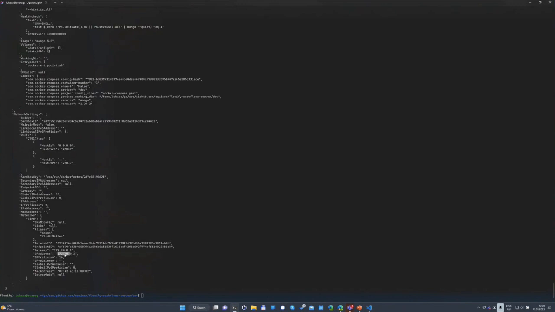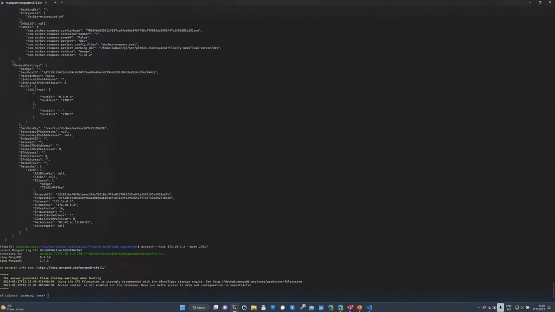So it's 172.24.0.2. And then if you have Mongo shell, for example, you can connect to this host, 172.24.0.2, and the port was 27017. Then you will get the database connection. So this is a connection string. You can use the connection string instead.